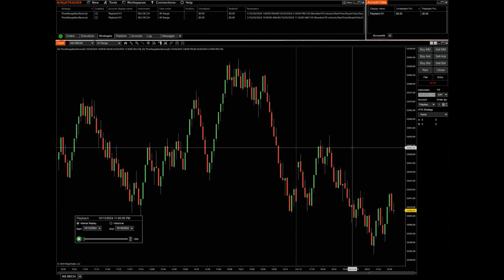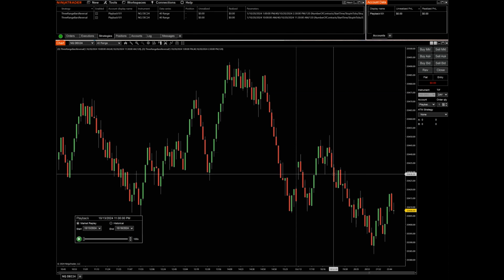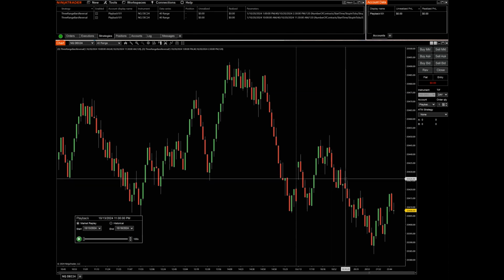So again, it takes time out of the picture. To make this a little clearer, you may have 1, 2, 3, 4, 5, let's call this 6 candles in a row. These 6 candles right here in a row could be 30 seconds, or it could be 30 minutes. It could be 5 seconds. It could be 15 minutes, because it doesn't count as time.